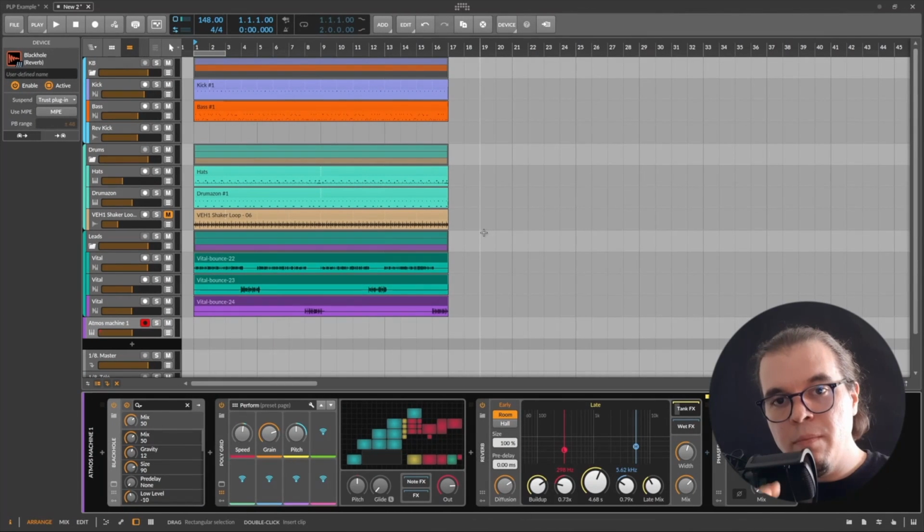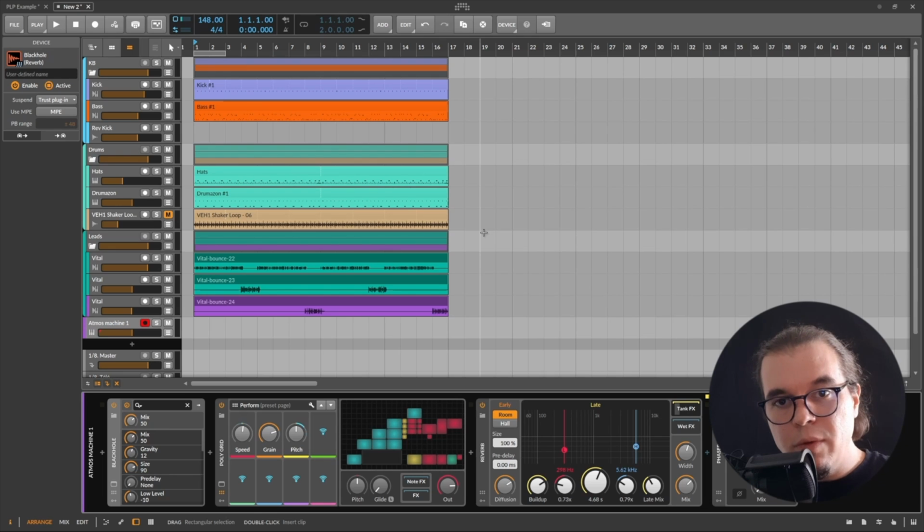Moving on, one of the main reasons why I switched to Bitwig is its stability. Bitwig is really hard to crash, and that's thanks to a technology called Sandbox. Sandbox will separate the processing of Bitwig and your VST plugins, meaning if one of your VST plugins crashes, Bitwig won't crash, it'll just continue working, and all you have to do is reload that crashed plugin, and that's it. You didn't lose any data, you didn't lose your project, everything is still the same, you just had one little hiccup and that's pretty much it.